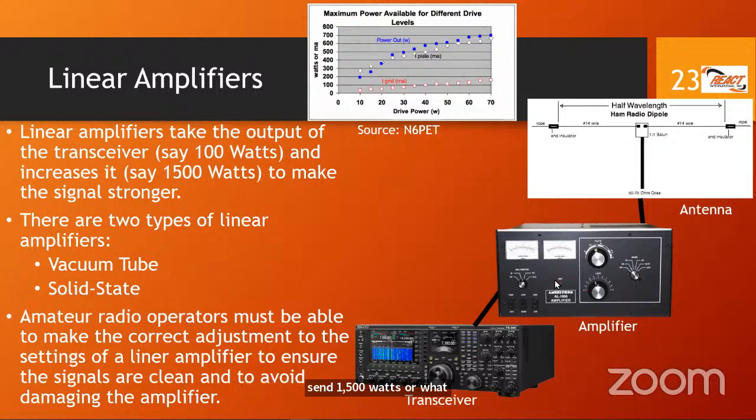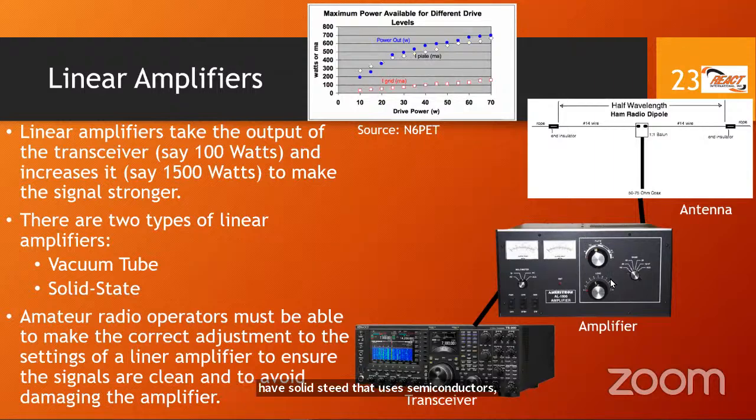That is done via an amplifier. And we call those amplifiers linear amplifiers because we actually want them to be linear. We don't want them to be non-linear. They need to be linear so that our audio and our signal is faithfully reproduced properly. So we call them linear amplifiers. And we have two types. We have what we call tube amplifiers, and we also have solid state, which uses semiconductors.